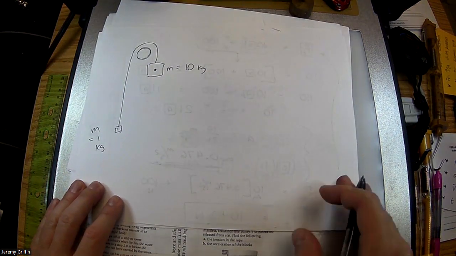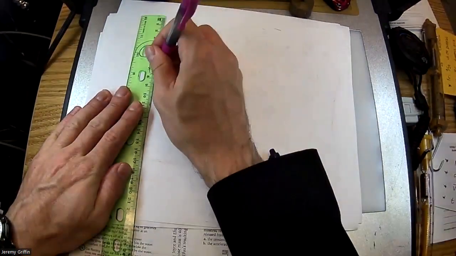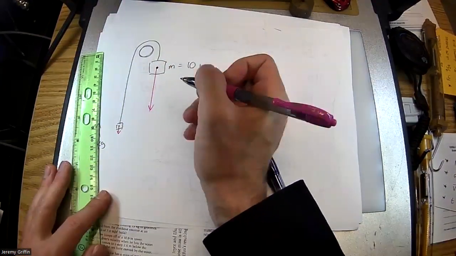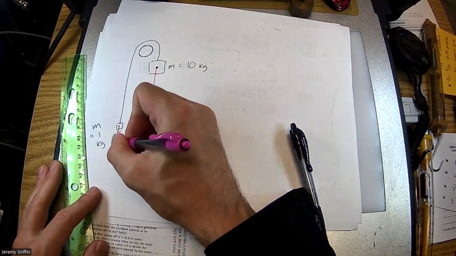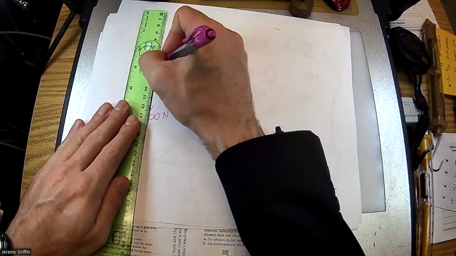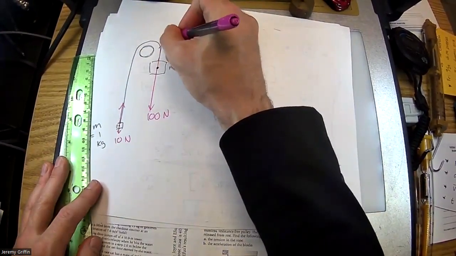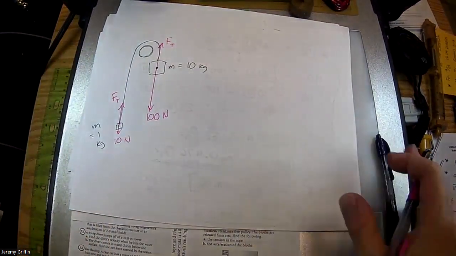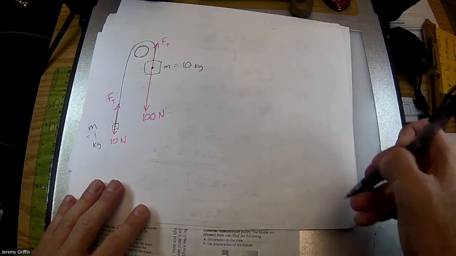Okay. But let's go back to a systems point of view, like a macro point of view. Each of these guys has a weight, but now they're really different weights. This guy has about 100 newtons pulling down there. This guy is like 10 newtons pulling down right here. And then there's some kind of internal tension, F sub T. Actually, that tension force is not really drawn to scale, but it's somewhere in between.